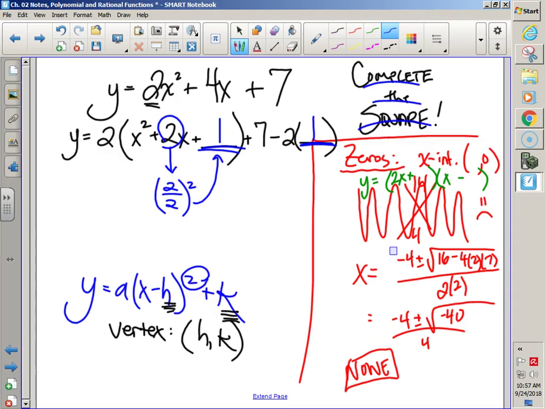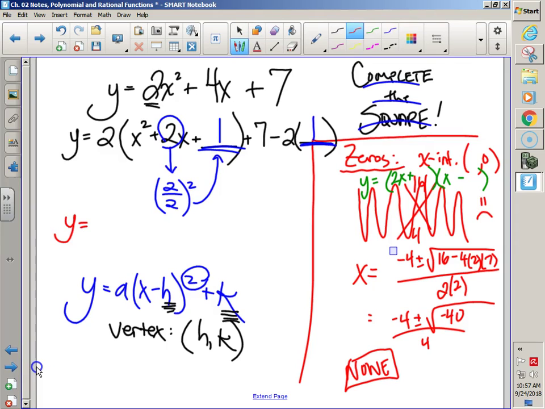You guys have taken chemistry, haven't you? Isn't it super important to keep the equations balanced? So can I just randomly go, oh, I'm going to add something? I have to add and subtract somewhere else, or else it's not balanced. So if I add a 1 here to make it nice for my square, I can't just add 1, which is really 2. I need to also offset it so that I'm adding and subtracting somewhere else and I'm still balanced.